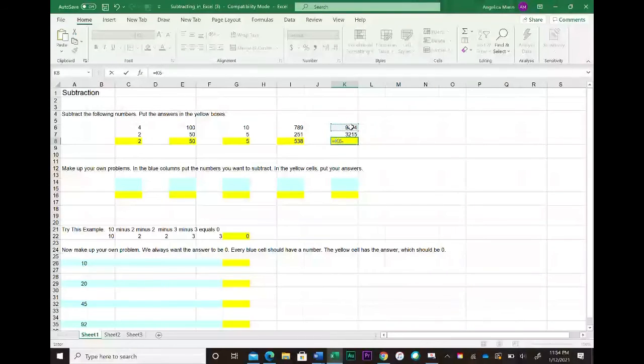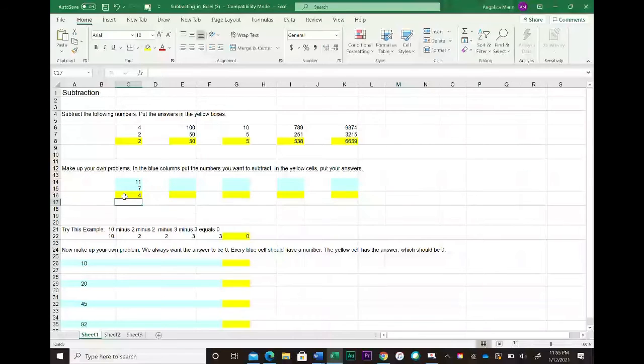K6 minus K7. Enter. Now, for this one, it says make up your own problems. Okay, so what numbers do you want to subtract? Let's get 11 and 7. So for here, you just go equals, click on 11, put the minus sign, click on 7, enter.